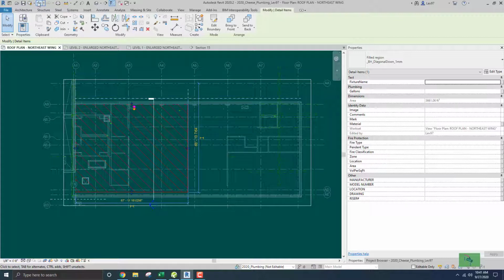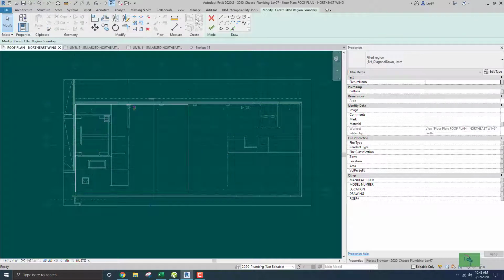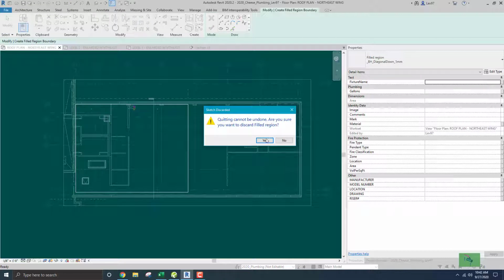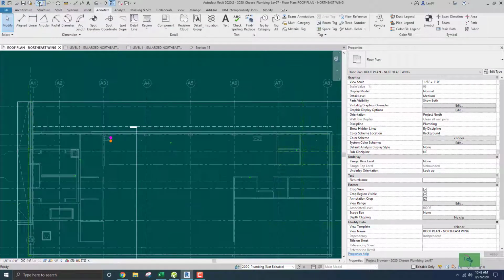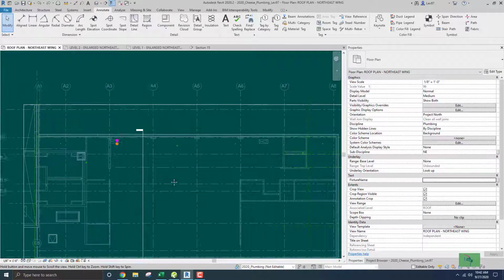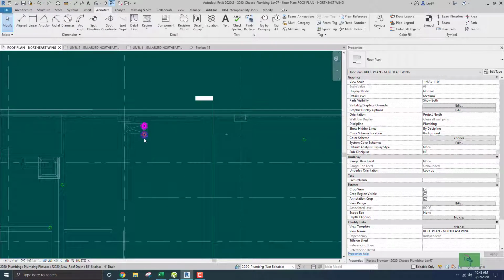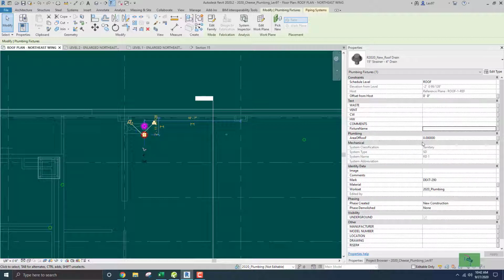Okay, so I'm going to undo that, take that off. Yes, I want to quit, and 3,660. So now the area is 0, but because I know what that is, it's an instance parameter. So that parameter is going to be 3,660 square feet, okay?